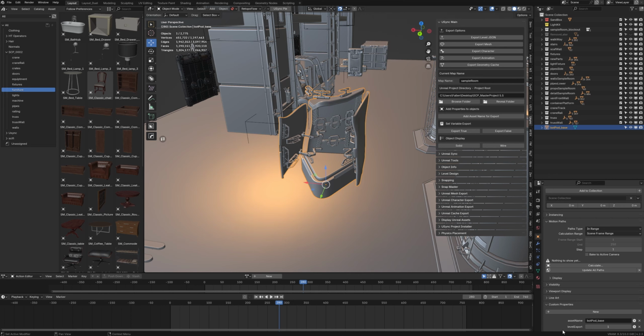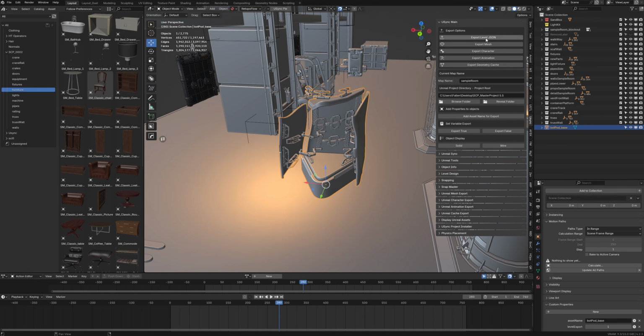One's asset name and the other one is level export. One means it exports, 0 means it doesn't export. The asset name is actually a reference to the object that lives inside of Unreal. It's very important that the name you have here is the exact same name that's inside of Unreal. I'll show you in a minute how that works.